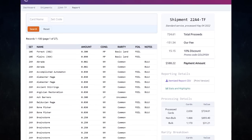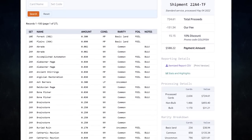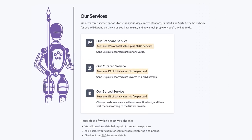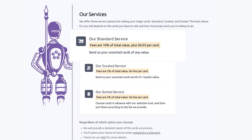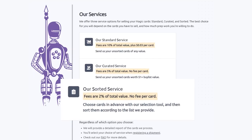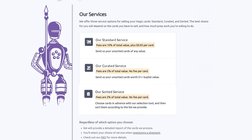I have used Card Conduit multiple times already. I always use them to get the best value for my extra cards — I get fair prices and they save me tons of time. They have three main services: their Standard service lets you send unsorted cards of any value; their Curated service is similar but for cards worth over a dollar, charging half the fee with no per-card fee; and their Sorted service lets you choose cards in advance with their selection tool, send them sorted, and Card Conduit will grade and buylist them automatically.